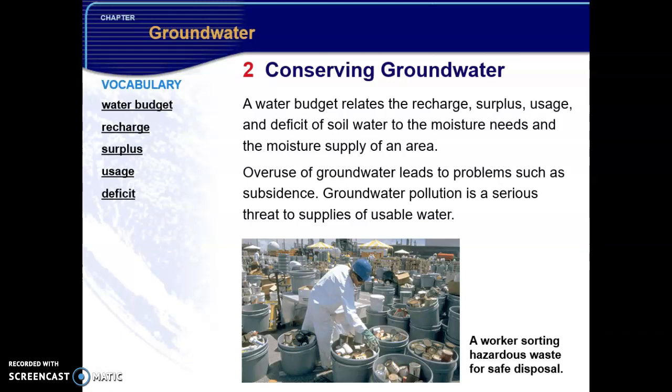Groundwater pollution is one reason why it is incredibly important to dispose of hazardous waste using safe practices, lest it be disposed of improperly and potentially contaminate the water supply.